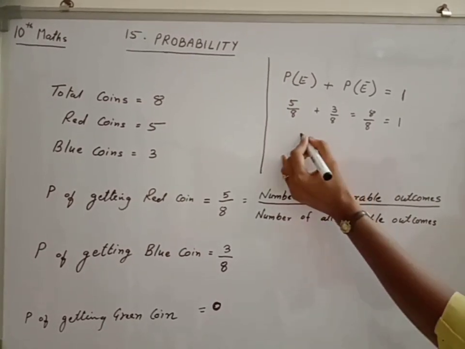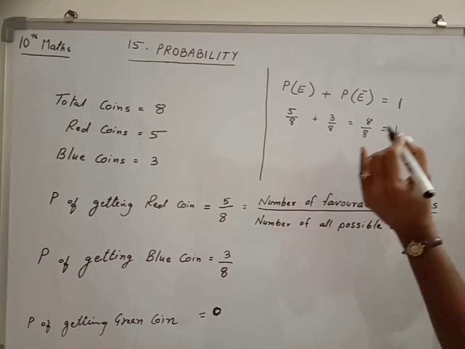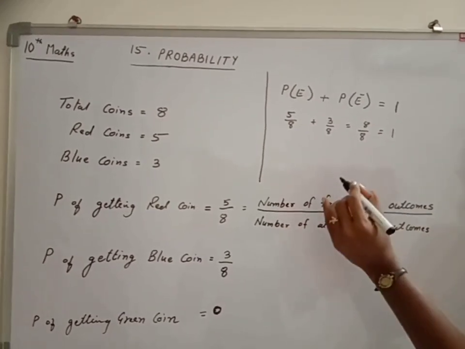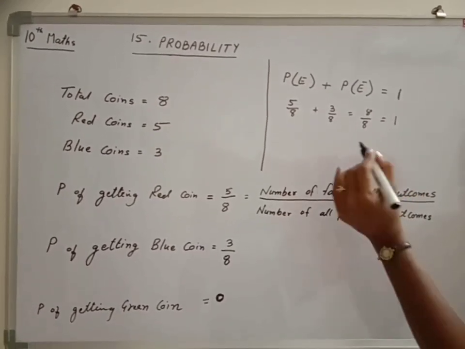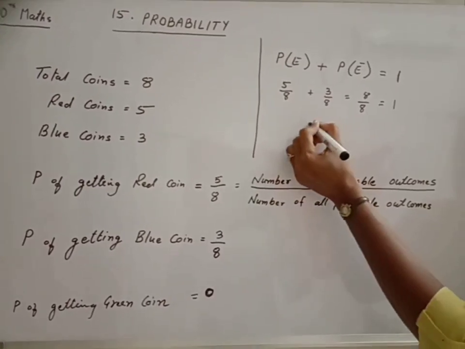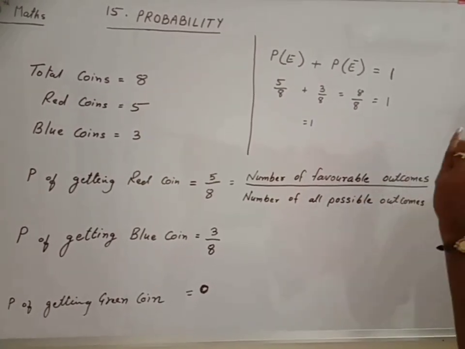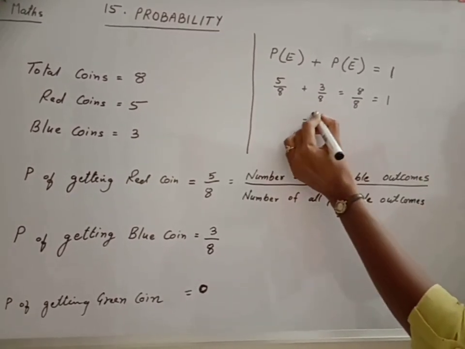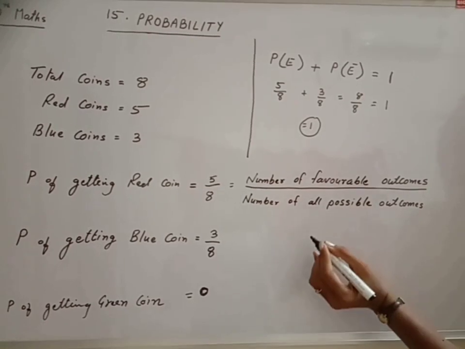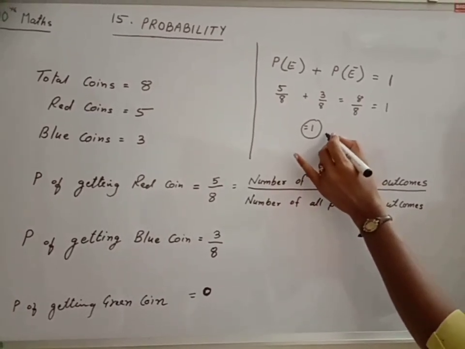Now let us talk about impossible event and certain event, or we can call it sure event. Suppose an event is going to happen certainly, it is sure. For example, the sun rises in the east. What is the probability of it? The answer is 1. Such events are universal truth. So the probability of such an event is always 1 and such events are called sure event or certain event.